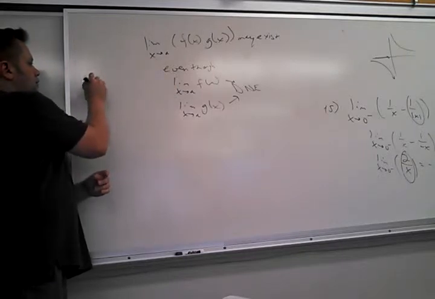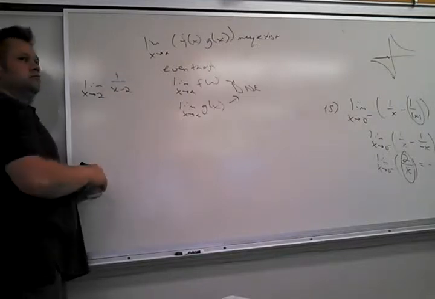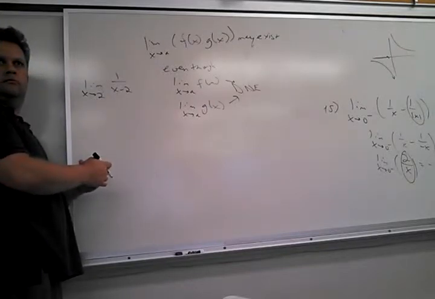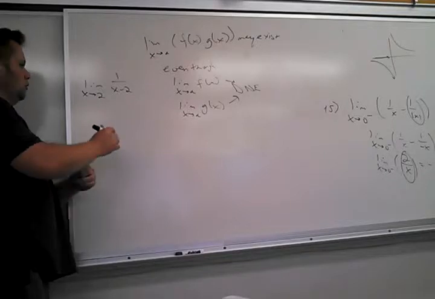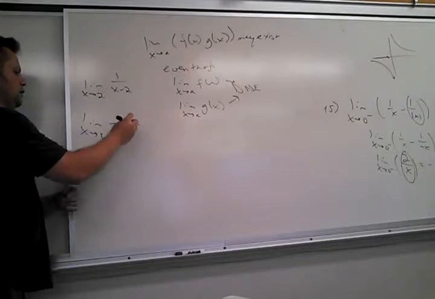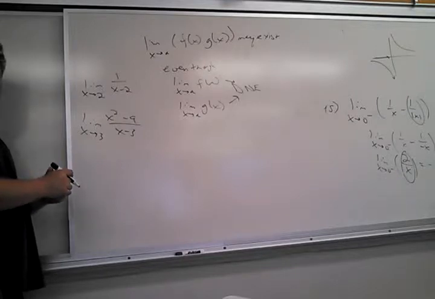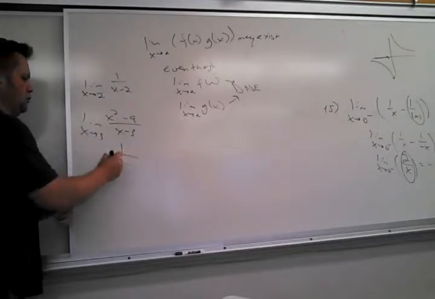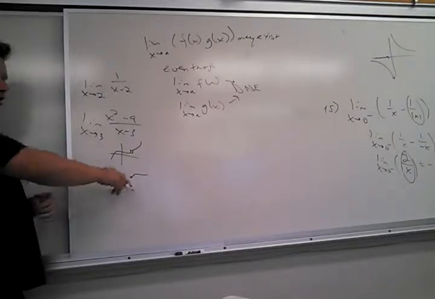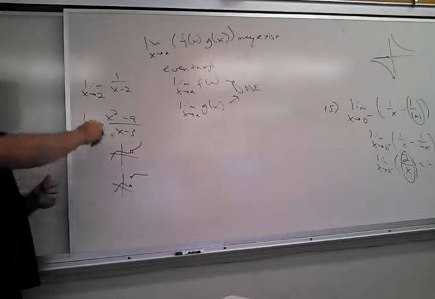One way, let's say a is 2. And I've got 1 over x minus 2. Does that exist? No. Right? Or I can have the limit as x goes to 3 of x minus 3 over x squared minus 9. Well, does that exist? Yes, right? That exists. So you can't have a situation where it's just an open circle like that. You have to have something where it either doesn't match up, that's harder to do, or you have to have a situation where it's going to infinity or negative infinity. That might be what I try to stick with.